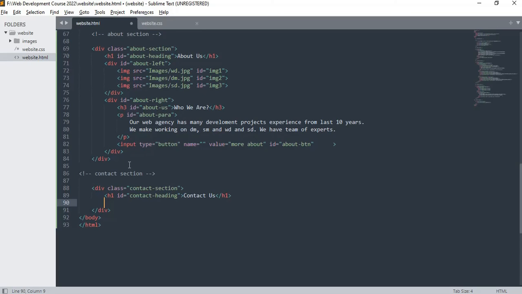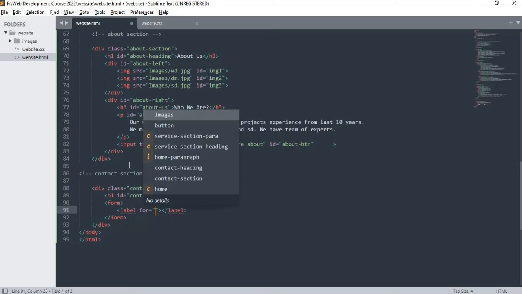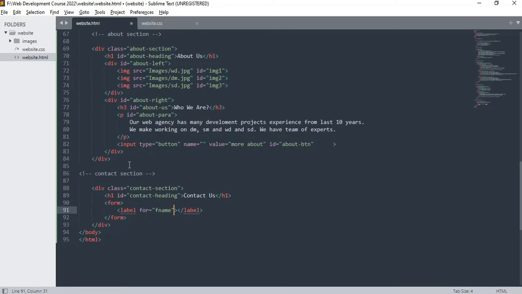First one, form. We use here form, and in form I write the first one, label. Label is used for labeling our name. So label for first name, that is f name, and I write here first name.